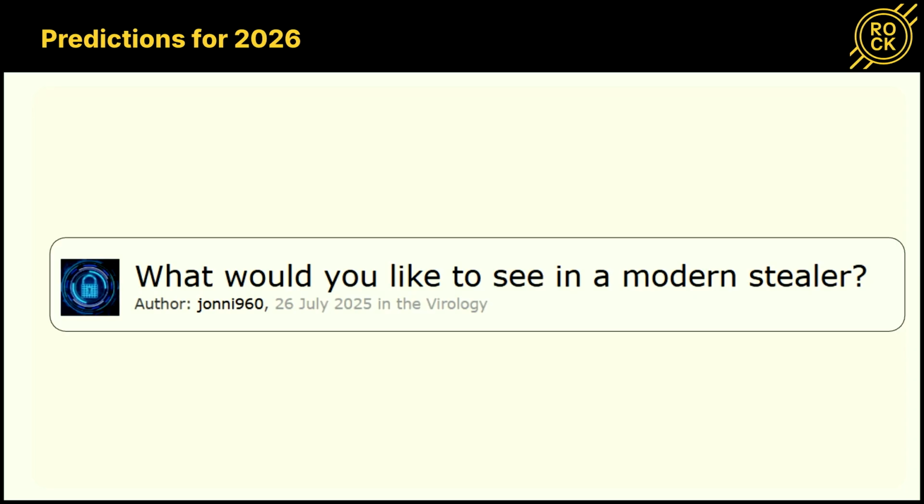Because a stealer is not only taking passwords, it's taking history data, credit card information, active cookies. So basically what I think is going to happen this year is that we're going to see more and more data monetized that is not only URLs, usernames, and passwords, because according to this discussion, this is going to be the next vector.